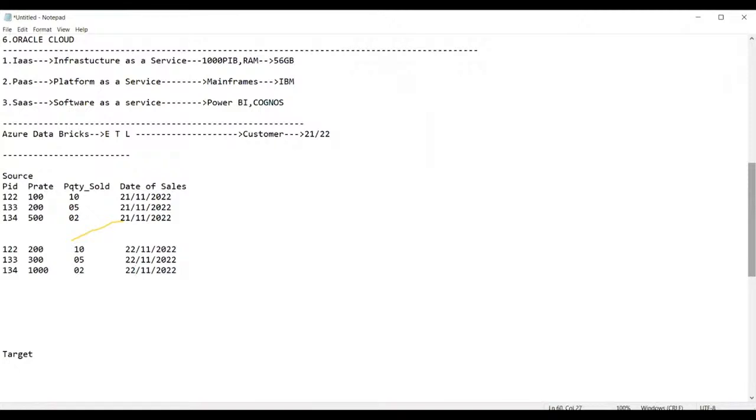Now just tell me, as you have this two days of data, is the two days of data here or not, guys? Now tell me, is there any difference in the sales from the 21st to the 22nd? Can you tell me, guys? Yes, a difference is there, sir. Difference is there. How can you say that? How can you say?